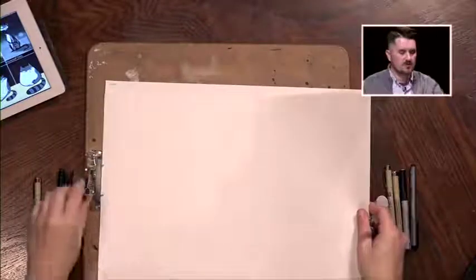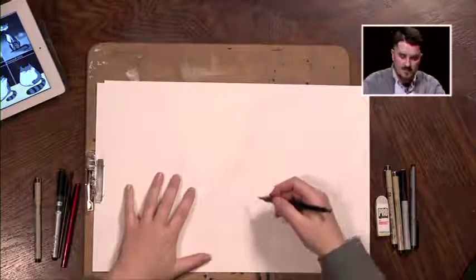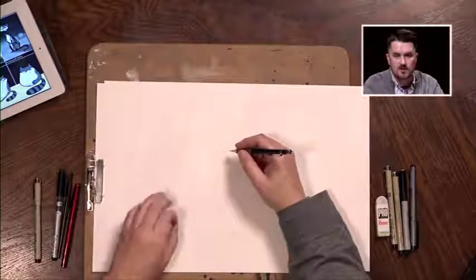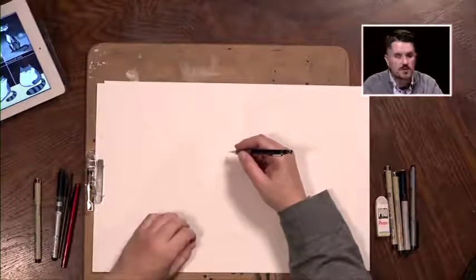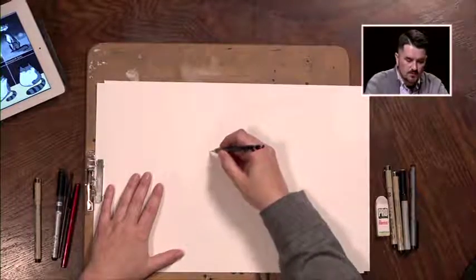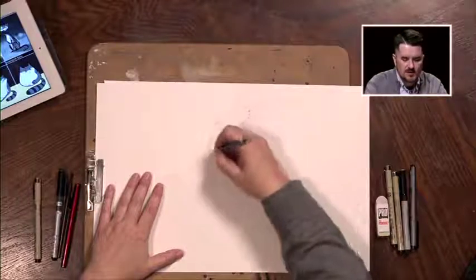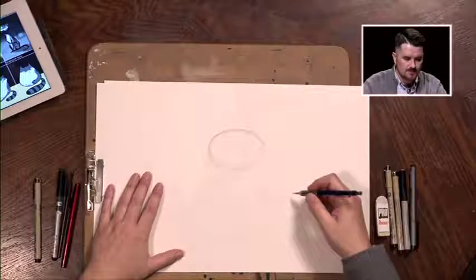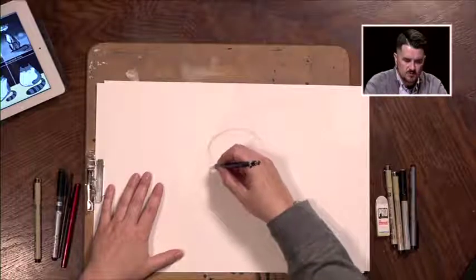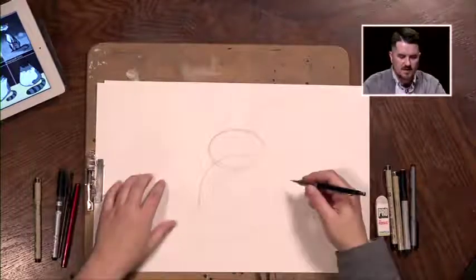You can draw along with me at home with this one too. Towards the end I may have to speed through the inking process, but it's the same as the others — trace over the lines you want to keep and avoid the lines you don't. For this version, you're going to draw an oval. I like using these shapes to guide me — don't press down too hard. Now we're going to draw a second oval, but this one is going to be at an angle. See how they're connecting — remember the last version where the oval was here and the body was down there? These are connecting.